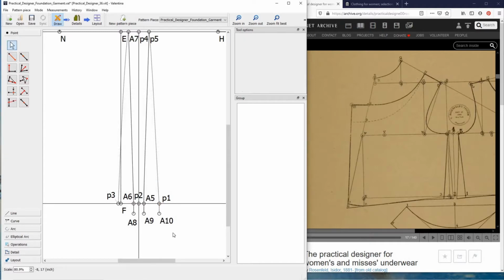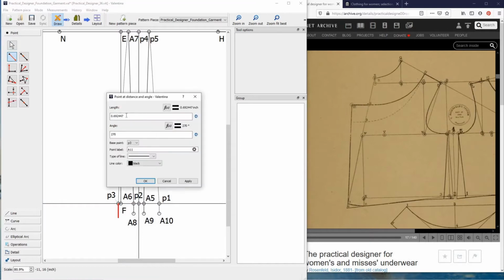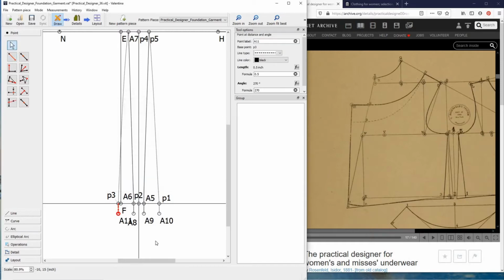Dotted line. That one also gets a dotted line.